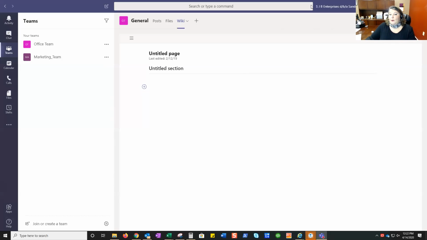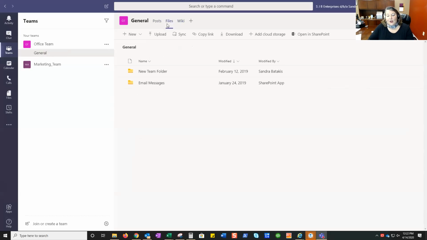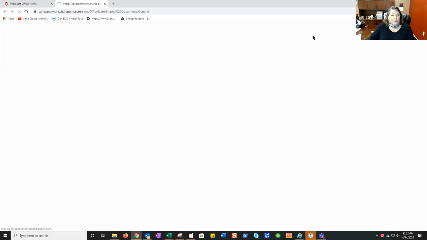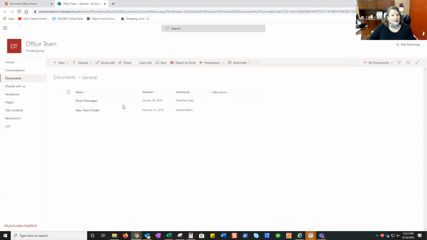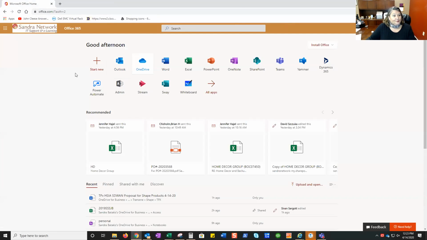All right. Last but not least, we talk about SharePoint. SharePoint is the basis of everything. It's the technology that OneDrive uses. It's the technology that Teams uses. I just want to say that because here we have this open in SharePoint. We can take it as far as not just creating a team for you with document libraries, but we can open it in SharePoint itself and create that whole website for you like I was talking about. I can put all sorts of widgets on here. And anything you do in Office 365, we back up. You don't have to worry about that at all, as long as it's in 365.